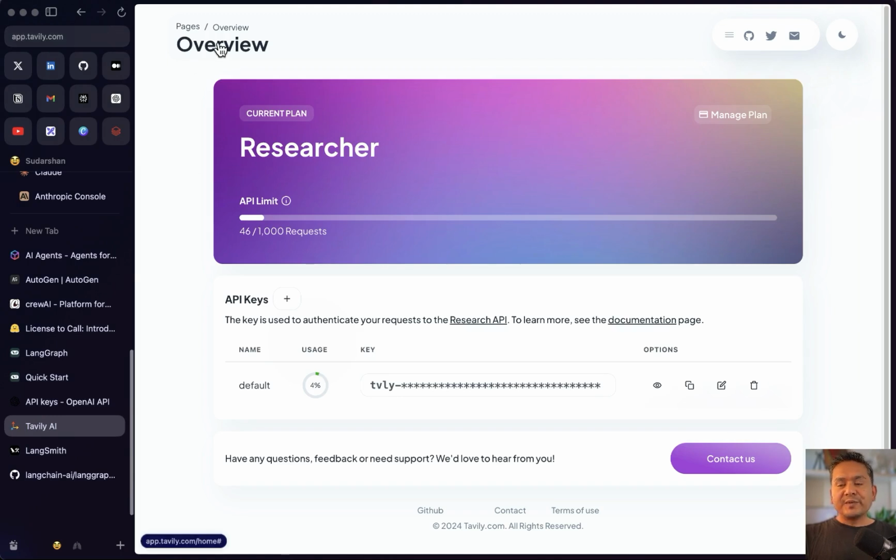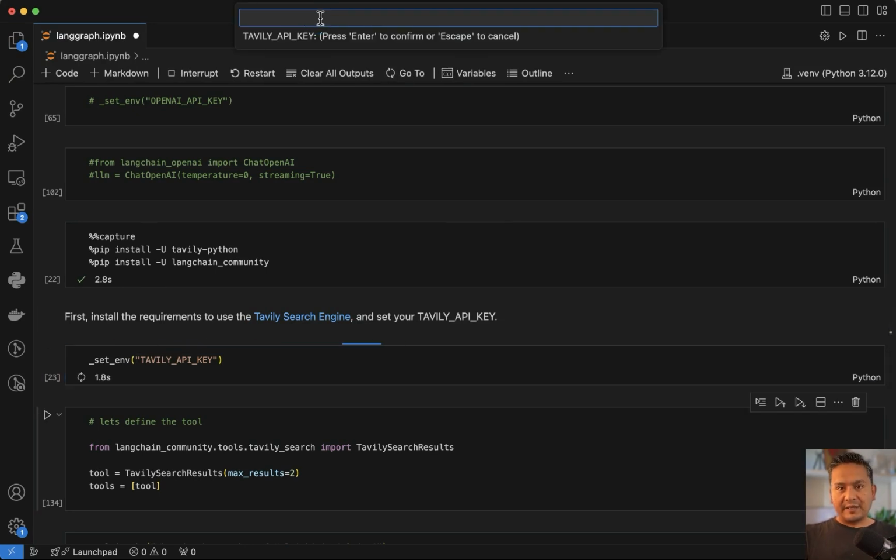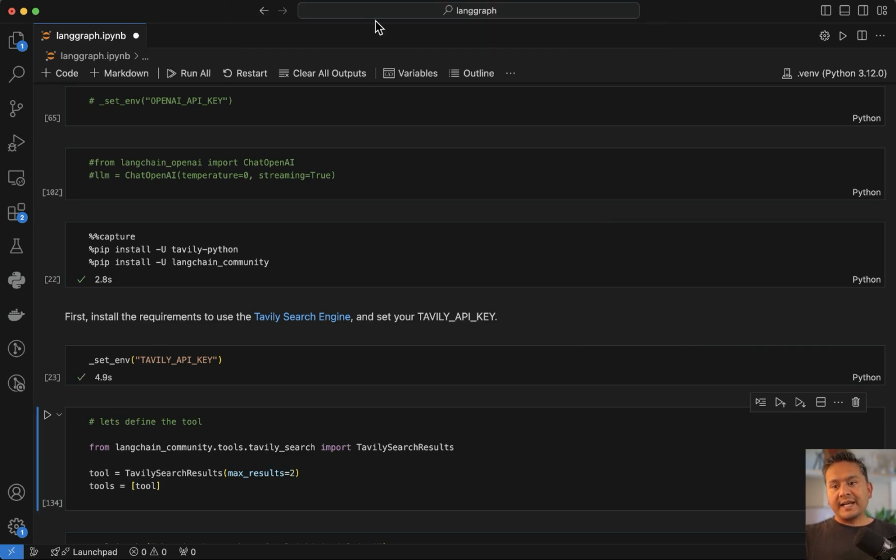From here you need to create the API key, and you can see there are 1000 requests free. So this is the API key. I will copy this one. I will go back to the Jupyter notebook, and here I will run this command, right? Shift enter. It asks me here for the API key. I will press Control V, enter, and now I provided the API key, meaning that whenever we call this, it will now go and search the internet, and we will create a tool for that.